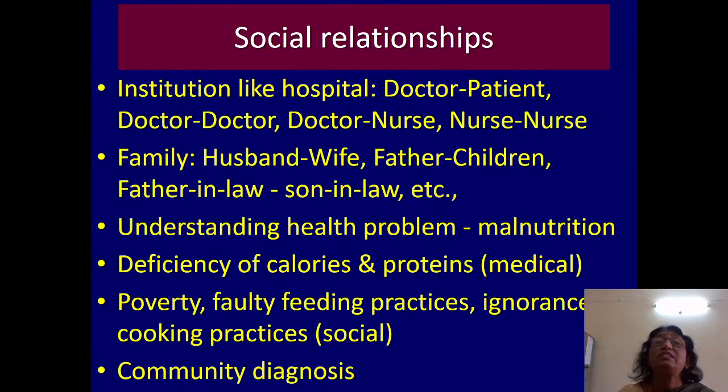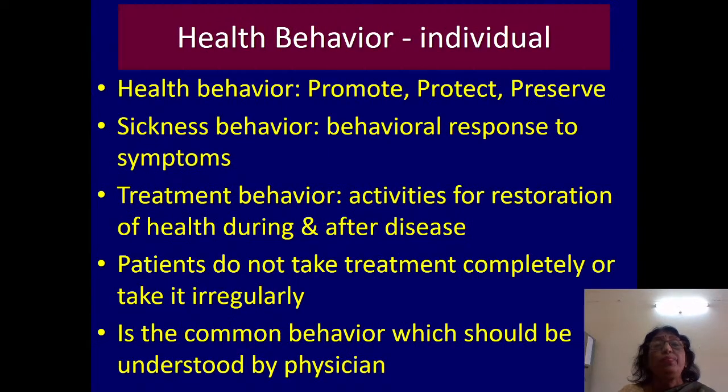So community diagnosis, to find out how people live, what they do, is finding out the community problems through a survey. That is called community diagnosis, which you will be taught later in the other chapters. Then health behavior can be at the individual level, or at the group level, or community level.